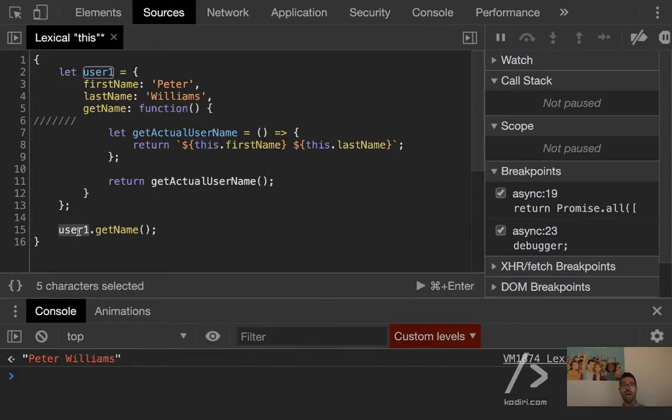Because user1 invoked getName, lexical this here equals user1. And because we use arrow functions, it will just inherit the same lexical this. That's why arrow functions are so convenient sometimes to inherit stuff. That's why that returns Peter Williams. And this is the very last question of the day for me.